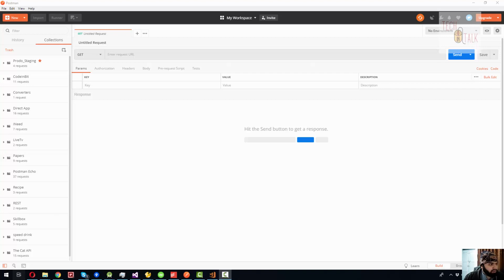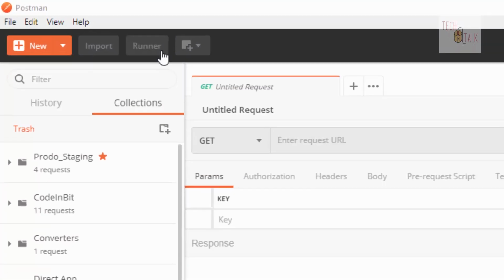So Postman collections are the main feature because when we publish our APIs, when we mock server, when we monitor, when we do automated testing in Postman, these all are going to happen in terms of collection. So let me give you an example.